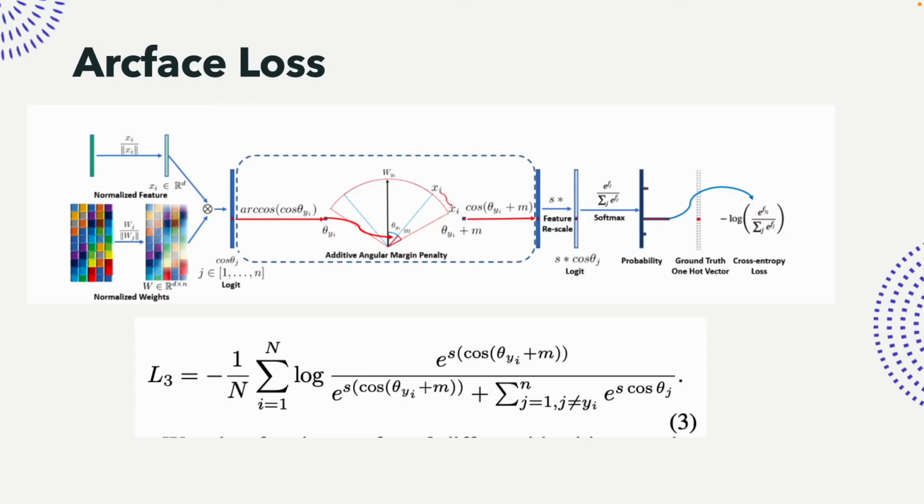We add a margin to this because we need interclass separation. So we add a margin to this angle, take the cosine again, and scale the feature back. Once you take the cosine, the weights over here can be thought of as staying on a hyperdimensional sphere of radius 1. We scale it in order to get a hyperdimensional sphere of radius s, and then we do softmax in order to get the class of it.